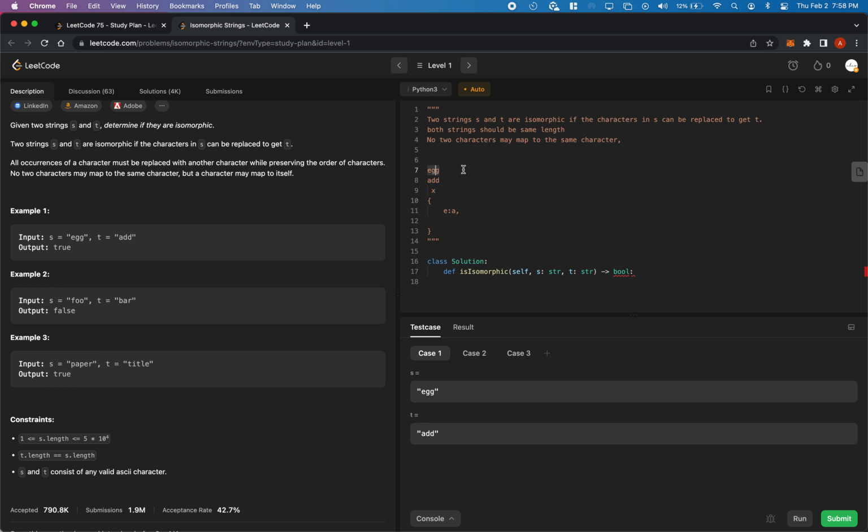And now I've never seen G, so I'm gonna go ahead and store that, right? G to D. And then I get to this one. I already have a G. I just basically need to check if whatever value I already stored for G matches up with D, right? So this is S, and this is T. So we're always replacing the letters like this, right? So E should always map to A.